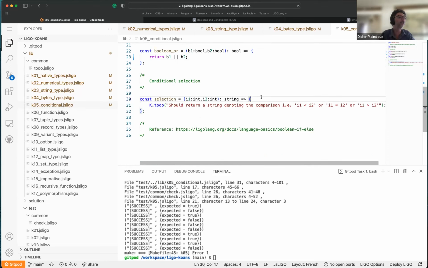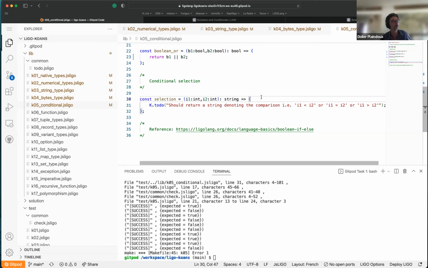Here, for the condition, I would like you to use the if then else, and for each branch, you return the corresponding string for the comparison which is a success. For example, if I1 is less than I2, I return the string I1 less than I2.